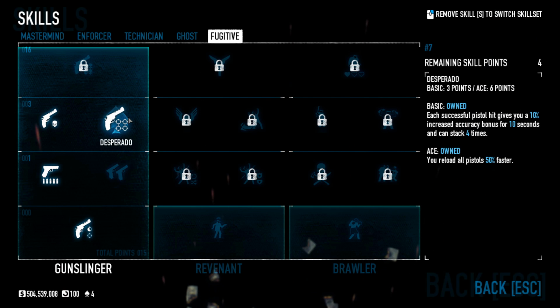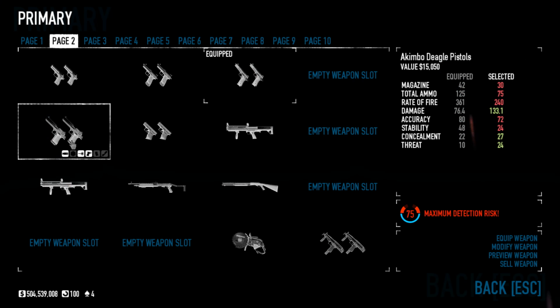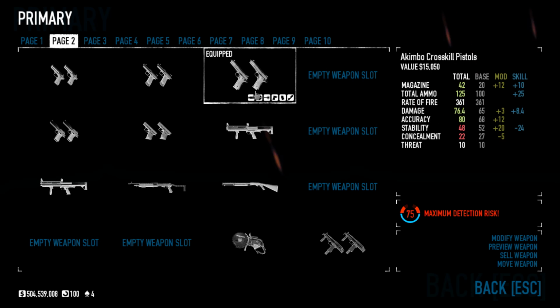Your weapons are there just for enemies here and there, and to make sure you have ammo to put into your turrets. As far as which akimbo weapons to use, I like the Crosskills. They have high accuracy and good stability, and the damage is pretty fair on them. I would also say the Shimano Customs are pretty good as well. I have not played around with the Deagles enough to know how that would work, but Deagles tend to be kind of overkill anyways. It's a lot of damage on there. But yeah, I like the akimbo Crosskills. That's what I prefer. That's what I've been using.